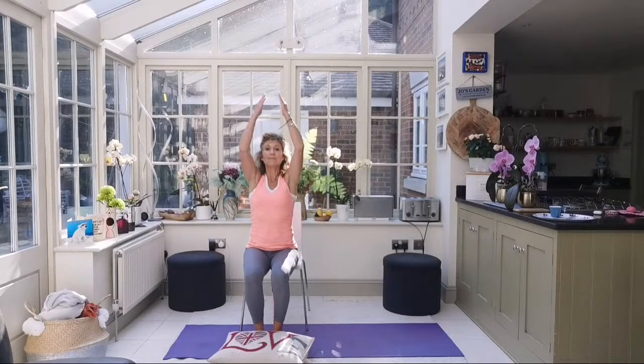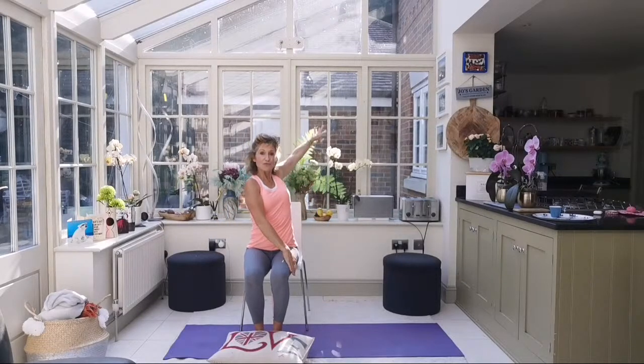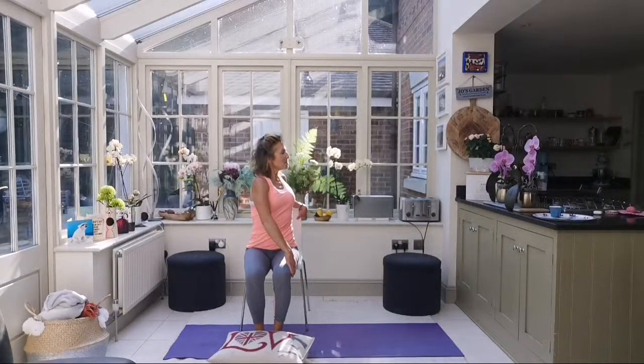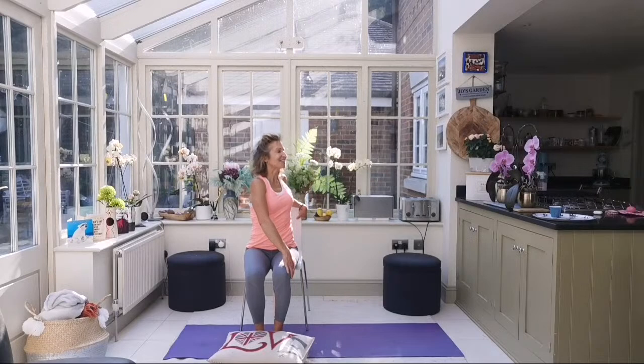And from here, take the arms up, one arm comes down, reach it down, and just spin and open up that chest. So remember, we're leading with the torso and the head will follow because that will protect the neck. This arm can just give you a little bit of integrity. Lift a bit taller and imagine almost that your torso is kind of a wet tea towel, if this analogy works for you, and you're wringing out the water.